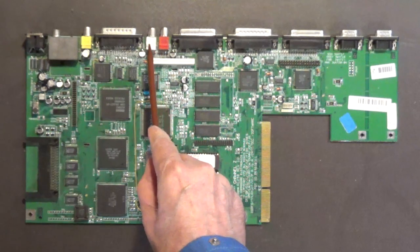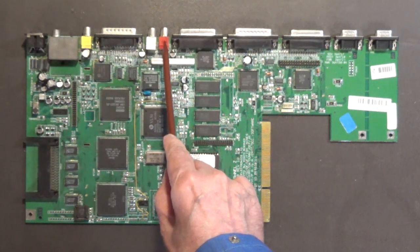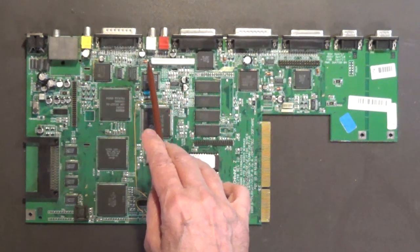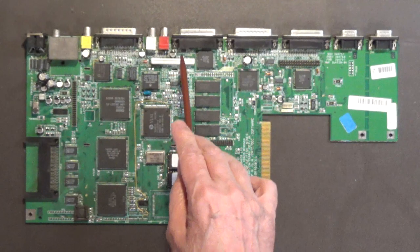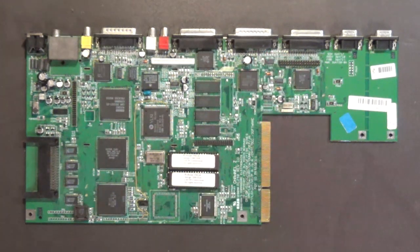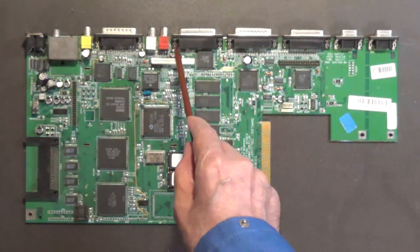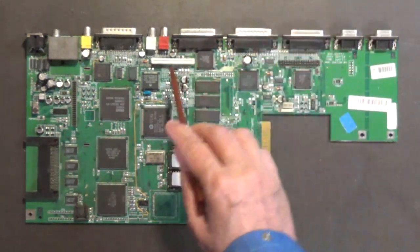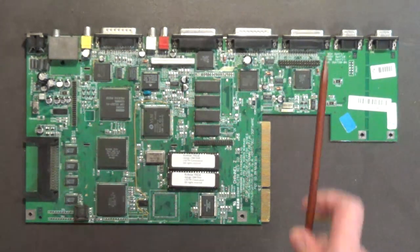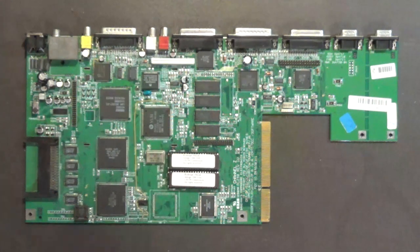These audio connectors right here, they're through-hole parts. So you can very easily unsolder these parts. Okay? And then you put Kapton tape, high temperature Kapton tape, around this connector right here so that you don't accidentally burn it if you happen to touch it with the iron, because this capacitor especially is very close. It's almost right up against this. So I understand if you accidentally touch this with your iron. Even with my skill, I would probably wind up touching this plastic. So to keep from burning this plastic keyboard connector, wrap it with Kapton tape. And by doing that and removing these audio connectors here, it'll make it a lot easier to get to these parts. Okay?